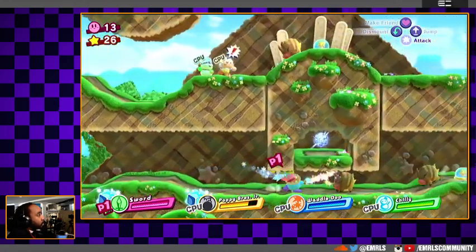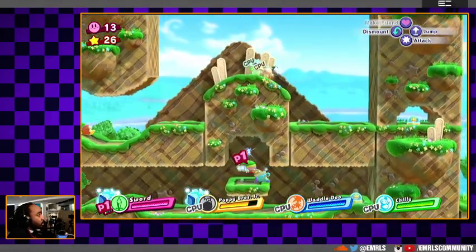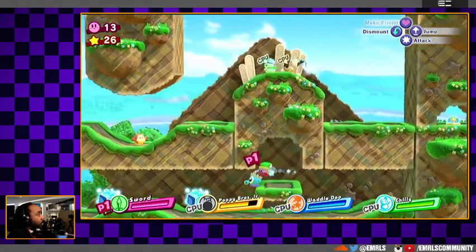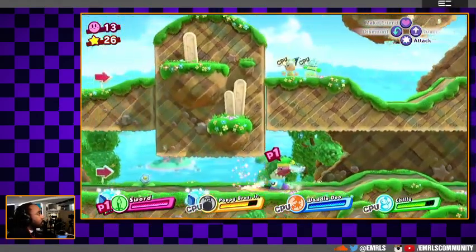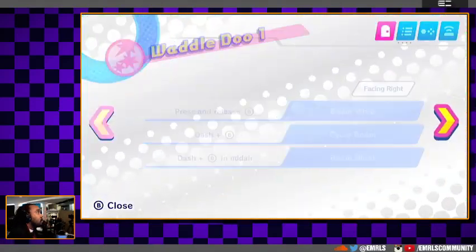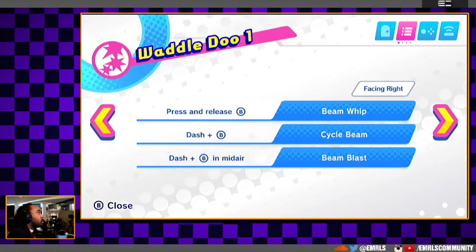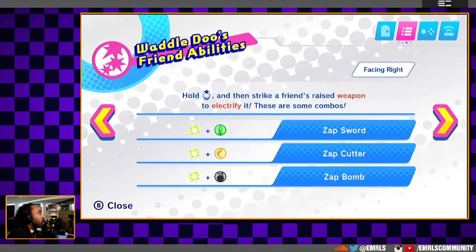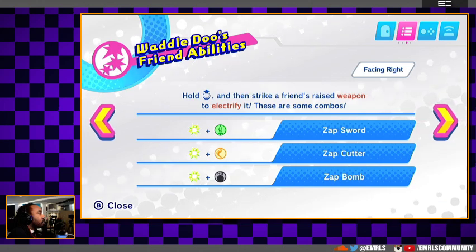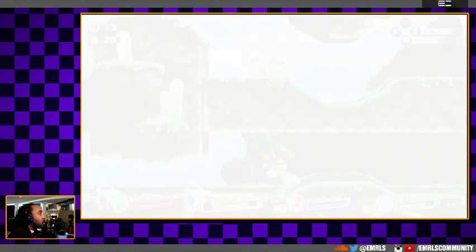Double ability. Alright, this is pretty cool because this is just a good way to know that there are going to be puzzles that require this weird multi-tier ability chain here. Let us see. Press and release B, dash B, press and hold B, and then capture beam. I have not done that either. You can fuse beam with a bunch of different abilities too. Okay.